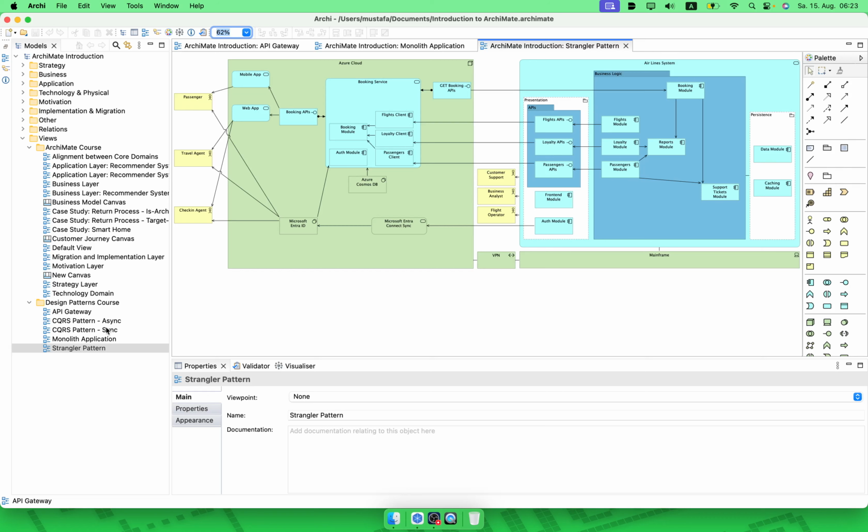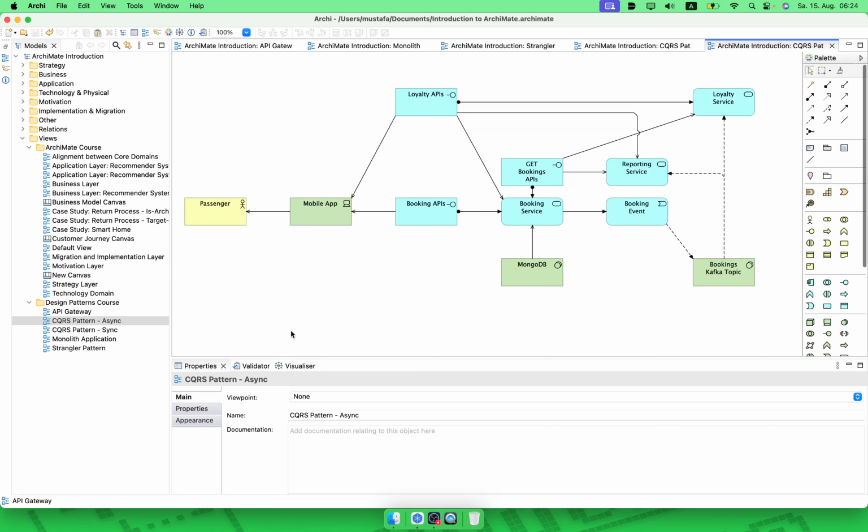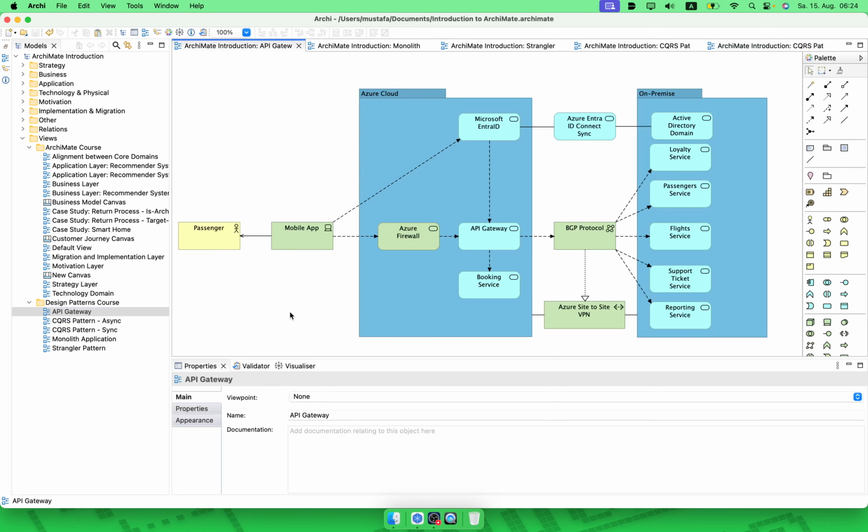Moreover, we have discussed the flavors of the command query responsibility segregation pattern, as you have seen here, how to separate the writing from the reading of the data to allow more scalability and flexibility, and also to be able to adapt to future changes and requirements. We have seen the asynchronous pattern using a Kafka topic or any message bus. If we are sticking to the Azure cloud, whether we say Azure Service Bus or Azure Event Hub, these are all possibilities that you can plug and play in your architecture design. So let's get started with the topic of today's session, API Gateway.